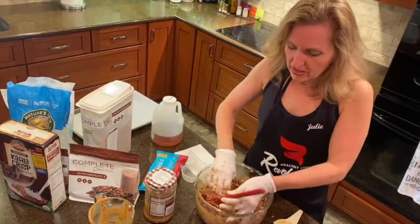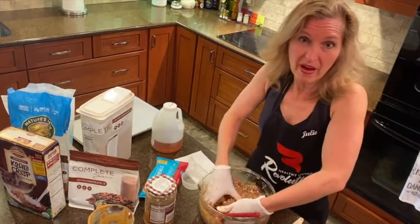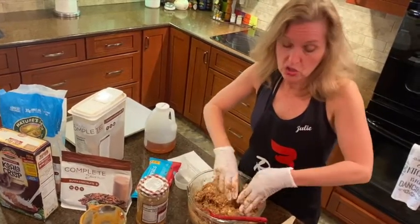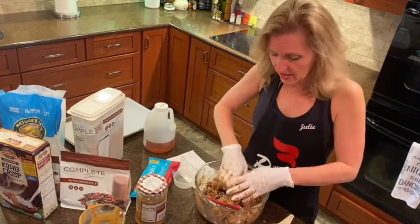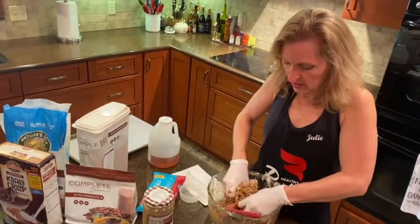Now, there are so many different recipes that you can make with a protein powder. It doesn't have to be the Juice Plus Complete. I just know this product because it is so delicious and so highly nutritious that that's what I use for all of my goodies like this. But you can use anything that you want if you have something else that you prefer.